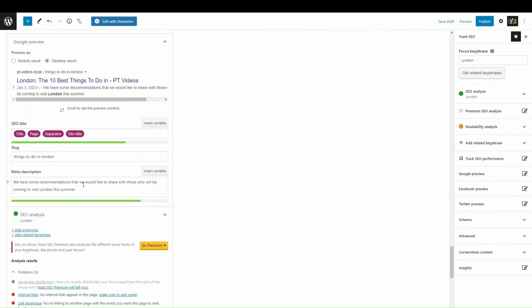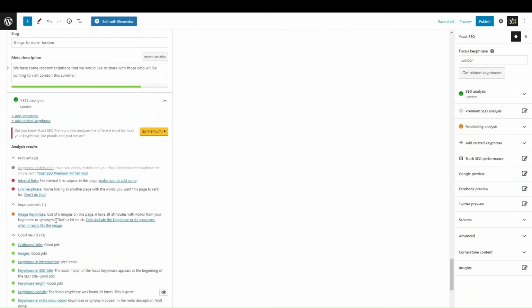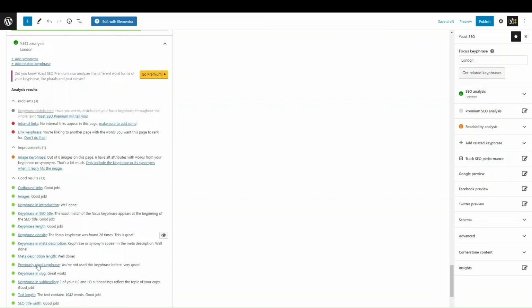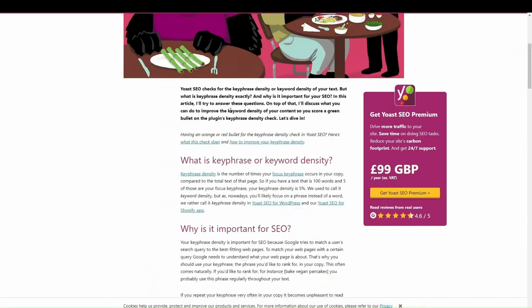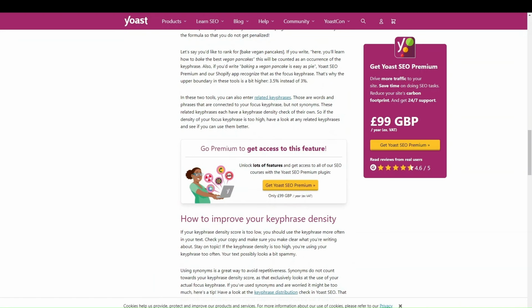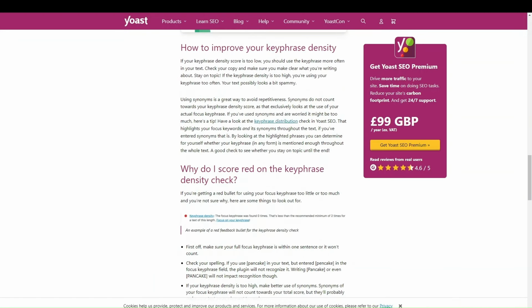You'll find with both the analysis and the readability, every single point is linked. So for example, keyword density, meta description length, you can see these are all linked, and these link directly to Yoast's documentation. So for example, if you're having trouble with the key phrase density, you're not sure what it means, or why it's important, if you were to click on the linked area, it takes you directly to Yoast's page, to an article or section where it explains that part of whatever you clicked on. So what is key phrase density, why is it important, and it really explains it. So it's like that for all of the areas that are linked within the SEO analysis and the readability sections.